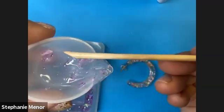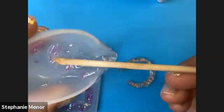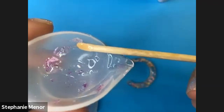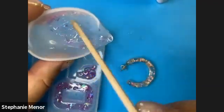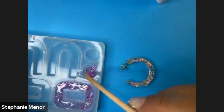Oh, see, this resin started to cure in those few seconds because I had this cup sitting next to the lamp. Look at this bit here. That's partially cured resin. So that is another great tip: if you have resin mixed in a cup, don't put it by your lamp because it's going to harden.